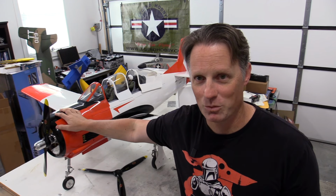So yeah, I think that covers it. The only thing left now is we've got to take it out to the field. We've got to make sure this airplane is completely ready to fly. It hasn't run yet with the cowl on, and so we definitely need to do that. I want to make sure all the taxi and all of the response is good. And so, yeah, let's take it out to the field and see what she'll do out on the runway.